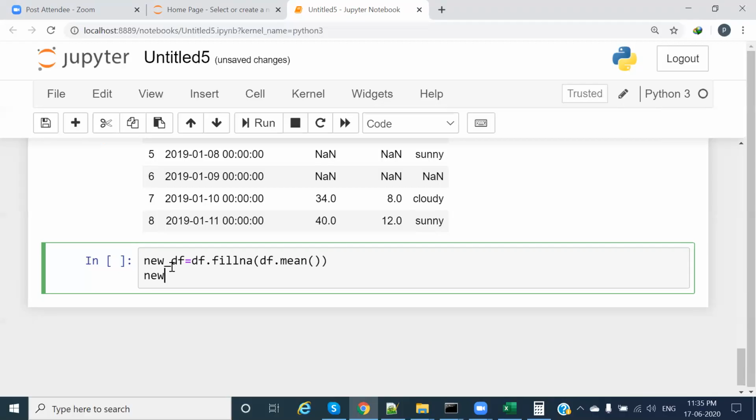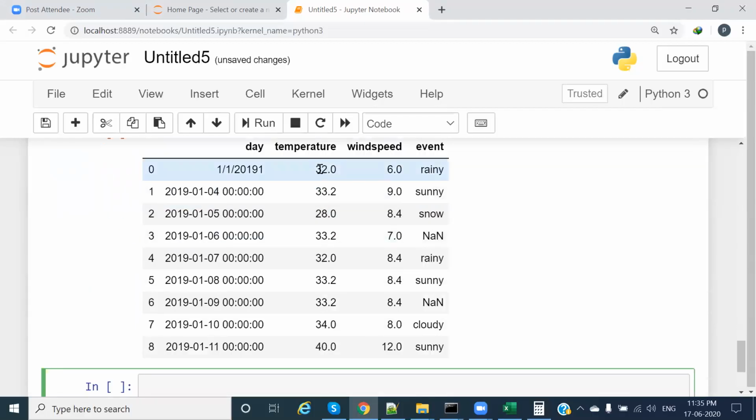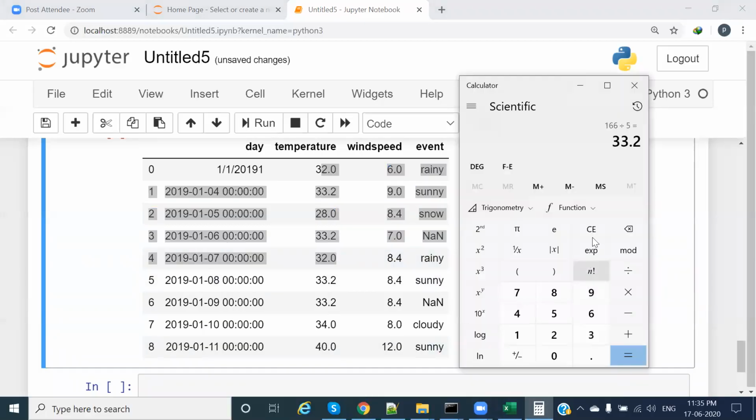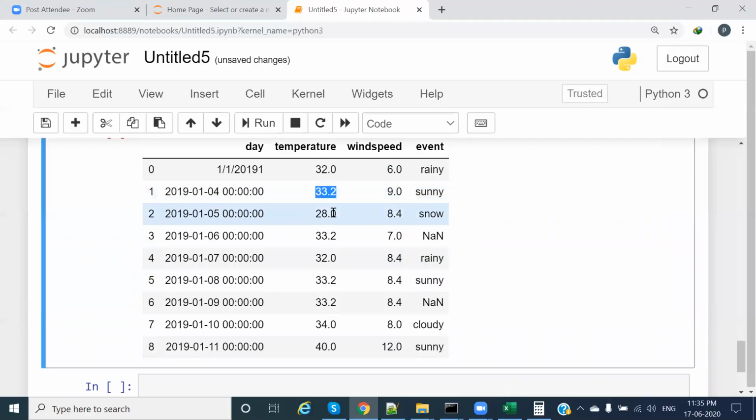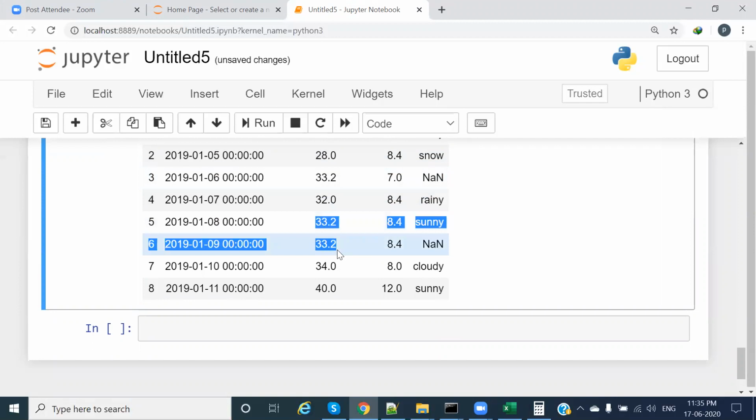Now print new df. If you observe, for numerical or floating point values, it is replacing with what we calculated, 33.2, which is the mean. Here it is missing, here also, and here also. In the missed value place, it will replace with the mean of the column.